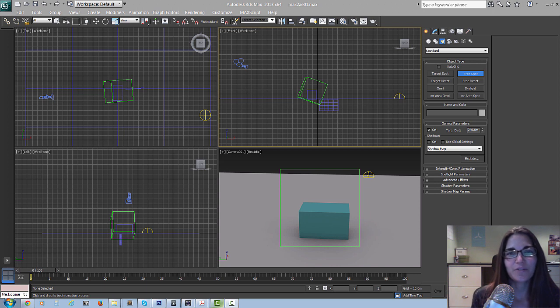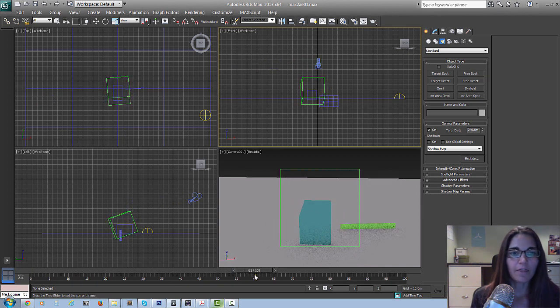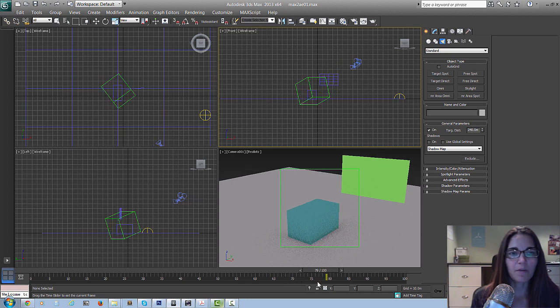So here we are in 3D Studio Max, and we've got a scene that I set up that's representational of the video that we created. So you'll see that there's a gray ground here and a blue box representing, say, a building. I've got a camera in here that's orbiting around the blue box, and then there's a green pop-up that's coming up that's animating upwards, which will be our overlay helper.